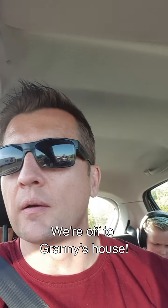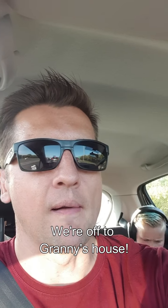It's a nice car. Anyway, we're on our way to Lincoln currently from Milton Keynes for the weekend. Going to visit Granny. And we've booked in to sleep over at a B&B tonight at Lincoln, and then tomorrow night in Sheffield. Leeds, thank you very much. Tomorrow night we're sleeping over in Leeds, so hopefully we're going to get some sightseeing done, see a couple of nice old buildings, cathedrals, etc, and see a bit more of the country that we haven't had an opportunity to yet. So yeah, road trip.